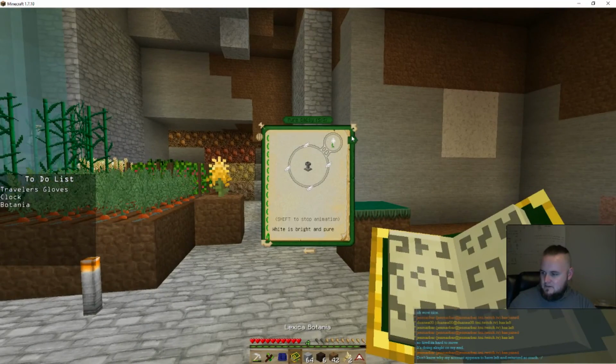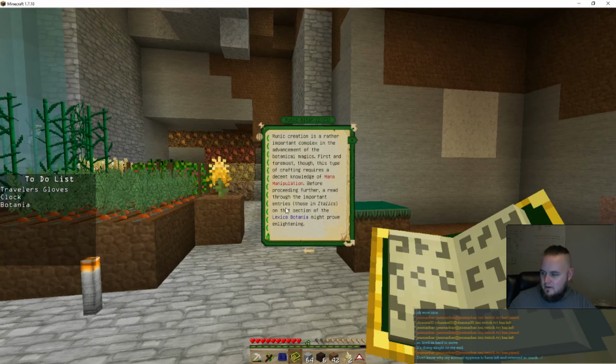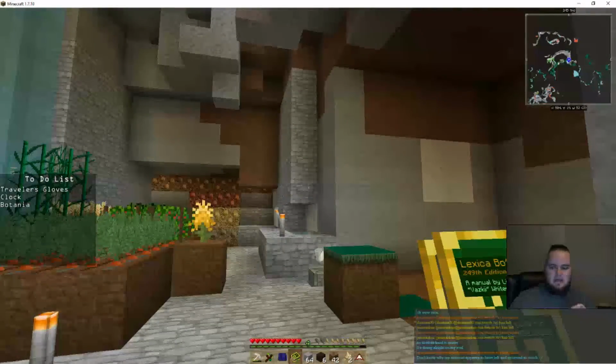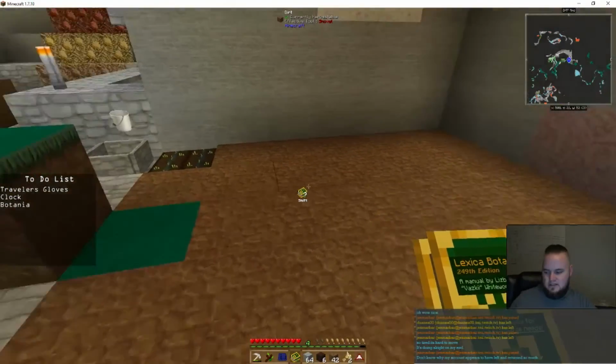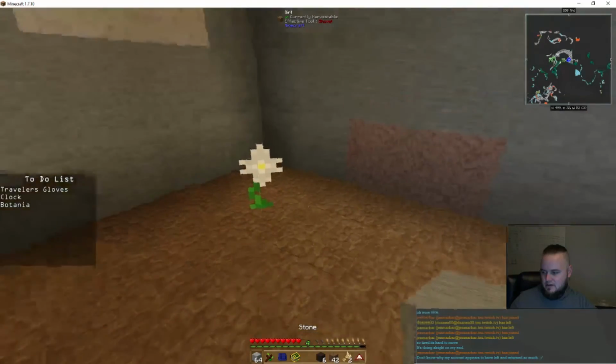So as of now, we have got the Lexica done. We've looked at mystical flowers a little bit. We've made the apothecary. We've got the pure daisy. We've done the Wand of the Forest. We've got the flower pouch as well already. Runic altar is something for a little bit down the road. We're not going to mess with that just yet. In fact, that's kind of all I'm going to touch on Botania for this exact moment, is just kind of diving into it. I'm going to go ahead and get some of the living stones started as well, though.